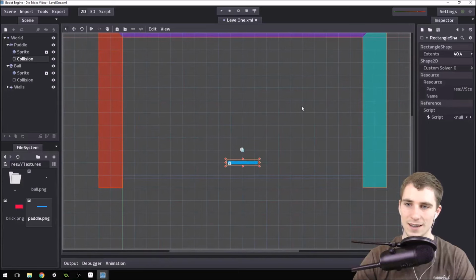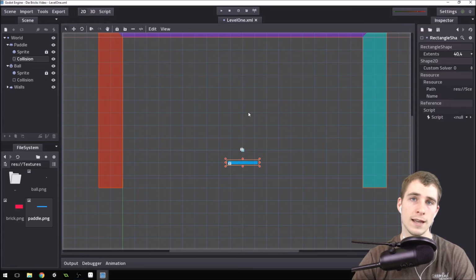Really cool looking. That's all we're going to do in this tutorial. This is probably going to be at least a 2-part series, maybe a 3-part series. So in the next series, I'm going to help you write your first line of code inside of the engine to where we can move the paddle around inside of the room.